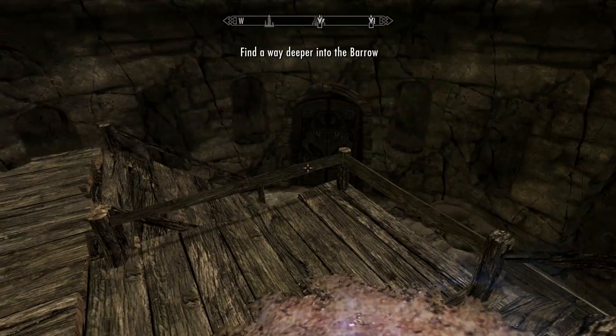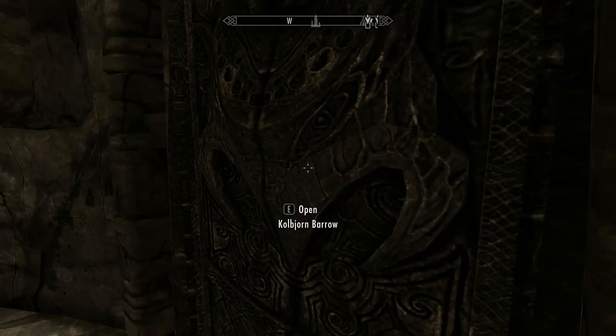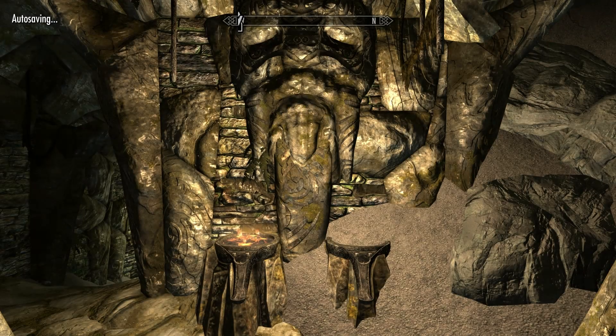Well, that's interesting — so he doesn't want more money. I guess I'd call that good news. Let's check it out, see what's in here. So if you can find a way deeper into the barrow — if they give me an objective to find a way deeper in, there's got to be a way deeper in. I just have to find it. I do wonder, however, if he's going to need more money to hire more miners or adventurers to deal with the creepy crawlies inside here.